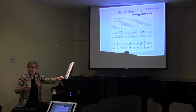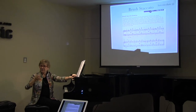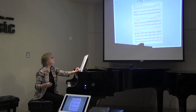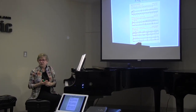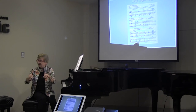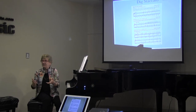I used a very quiet kind of touch, and I also used pedal, so that you can see how a staccato with pedal adds a nice coloration to the sound. Dig staccato. I also used to call it down staccato, but the students like the word dig much better, so I put the word dig. Basically, all of these others right now have dealt with the wrist and the fingers, right? And nice free hands. Now, this is also a free sound, but we wanted to get it big.